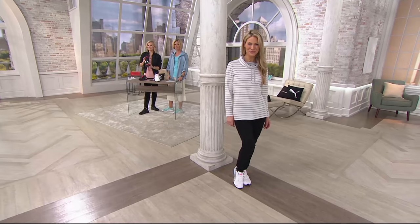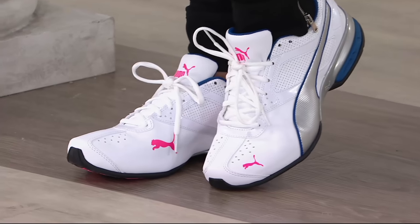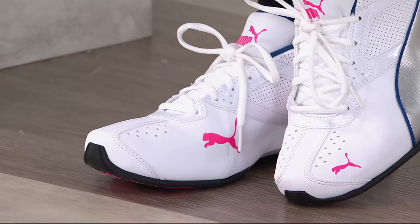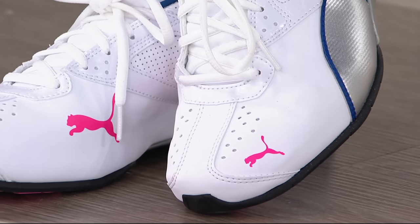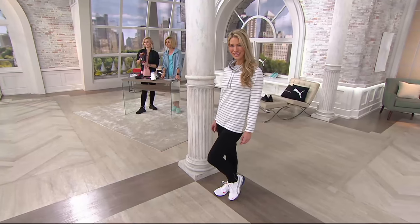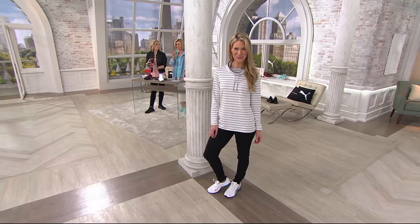They look cute — she's not necessarily going for a run, but she could if somebody were chasing her. Look at the Puma cat right there — that just speaks to Puma's fashion edge. From ten feet away you know that's a Puma sneaker. Truly, if you walk into any store these days it's Pumas, and all different styles for a whole lot more.